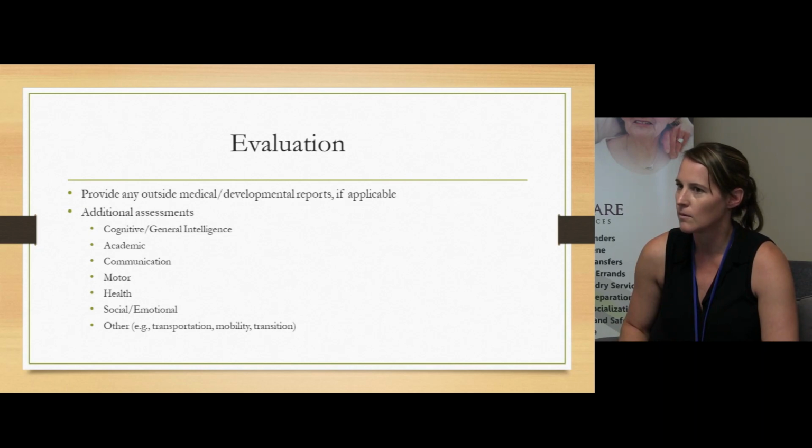Is there usually something that triggers this evaluation phase, for either the parent or the school? How does that process start to percolate, which would cause a parent to say, hey, I need to look at this? A lot of times it's parents that have had a concern, and as their child gets older, it becomes more evident that it's really impacting them. Sometimes it's a doctor. A doctor will recommend that they go to the school. Sometimes they'll write a prescription. That doesn't guarantee anything, but it puts it at the forefront that it's a concern.